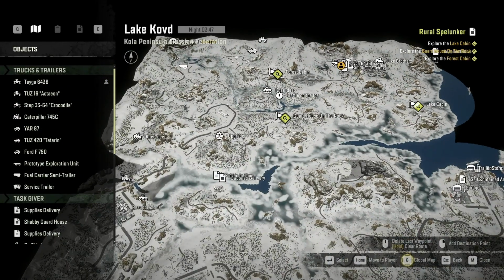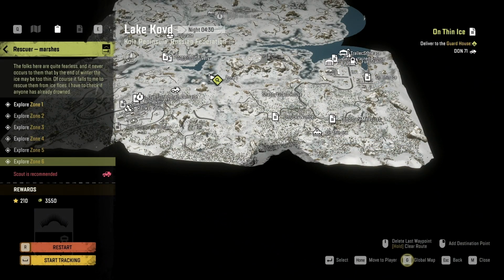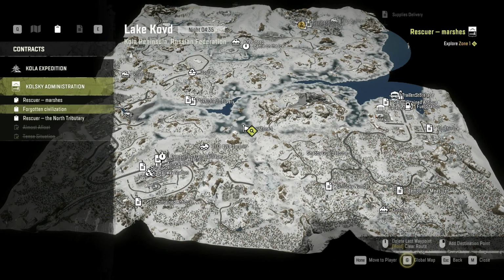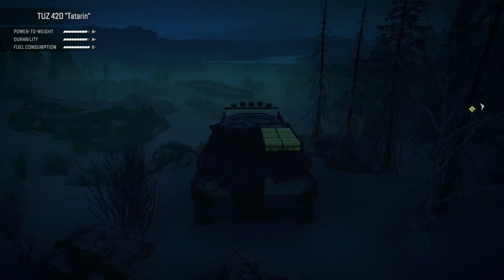So, what's next? Okay, so what I'm going to do, I'm going to do this rescuer, which is a series of zones to explore. And I'm going to do it in, although it's marshes, it sounds a bit dangerous, I'm going to do it in the Tatterin because it's right there. And it's got plenty of fuel at the moment. And it takes me in the direction of the Don 71 that needs to be recovered as well. So I think I'm going to do that for a minute and just kind of tick something else off as done.